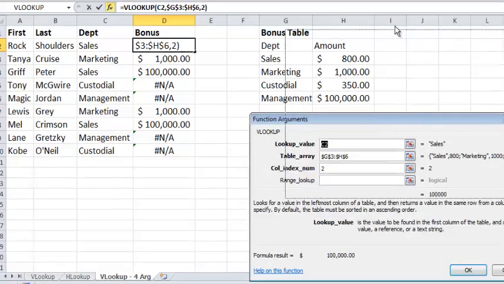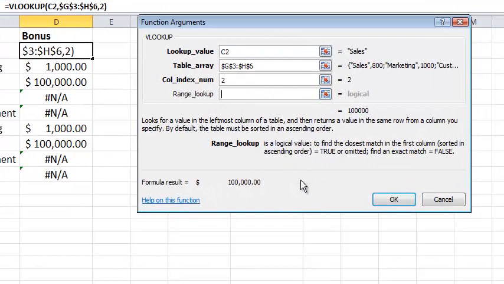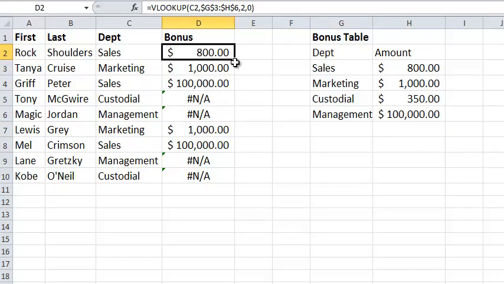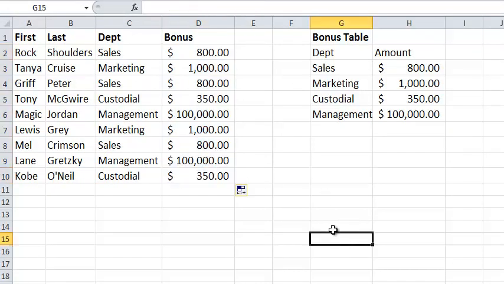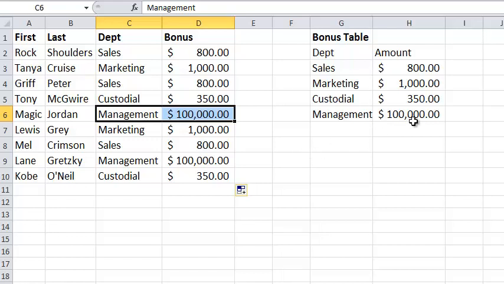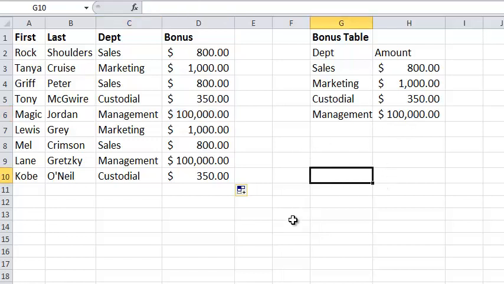As I was saying, we're going to use the fourth parameter here. If we read the little tooltip, if you omit it, it's equivalent to true. In other words, it's going to look for a value between certain ranges if it's true. However, if you give it a false, which is a zero, true or false, zero is one way to do that, zero means look for an exact match. So this idea of inequalities is out the window when you do a zero. When you're looking for words, this is how you're going to want to set it up. And so now management's getting their appropriate six-figure bonuses. You can see that this is working correctly.